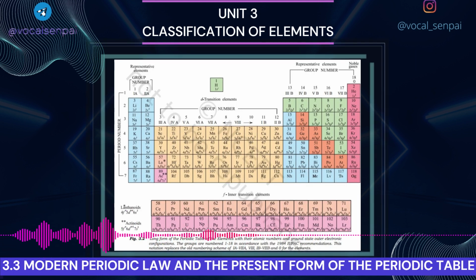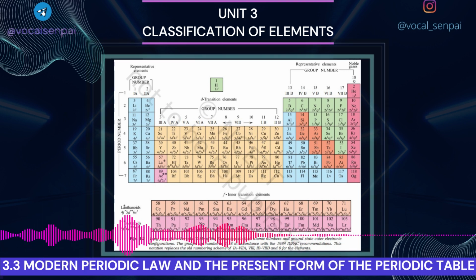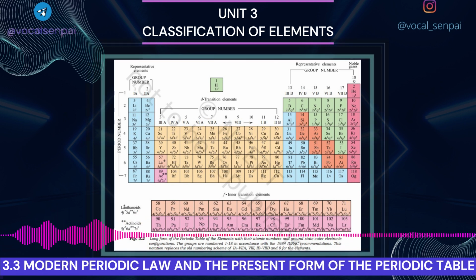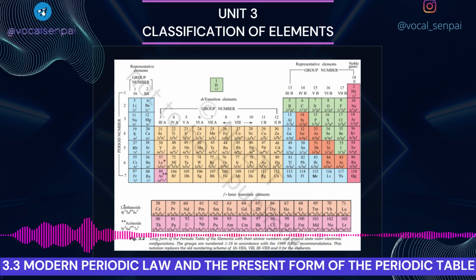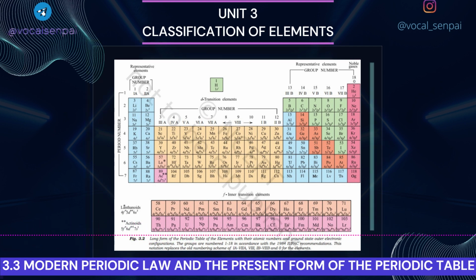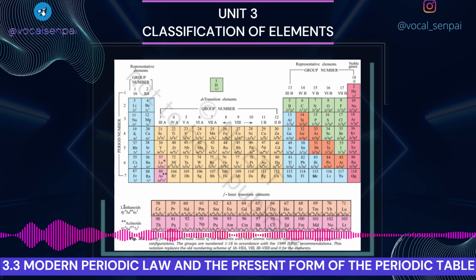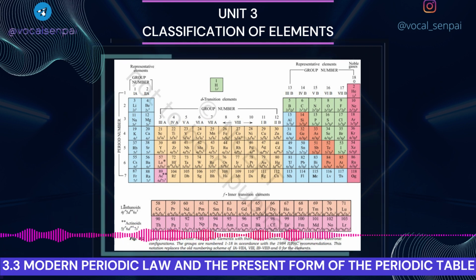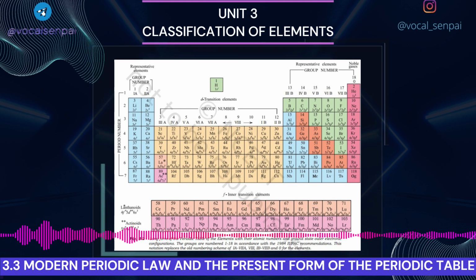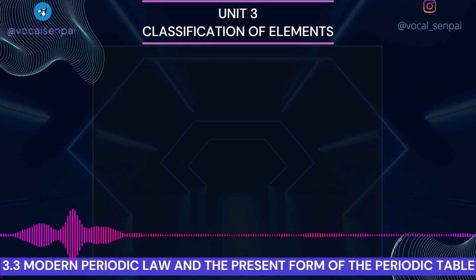The horizontal rows, which Mendeleev called series, are called periods, and the vertical columns, groups. Elements having similar outer electronic configurations in their atoms are arranged in vertical columns, referred to as groups or families. According to the recommendation of the International Union of Pure and Applied Chemistry, IUPAC, the groups are numbered from 1 to 18, replacing the older notation of groups IA to VIIA, VIII, IB to VIIB and 0.